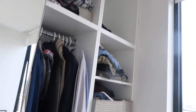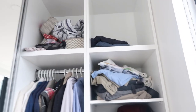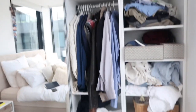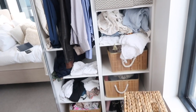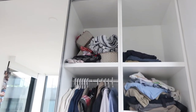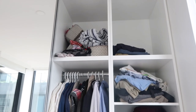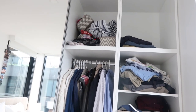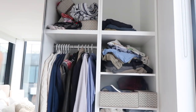Now let me show you this bad boy. I am not proud of this at all. It's gotten so bad, but I just wanted to be really realistic. Oh god, too realistic. So this is the wardrobe, as you can see. I obviously just threw those up in a big tantrum because I couldn't reach, and I'm too lazy to go and get a chair and drag it in. So yeah, I just threw that up.